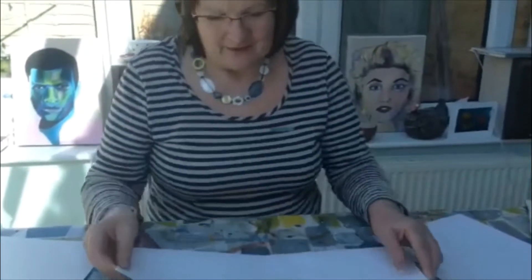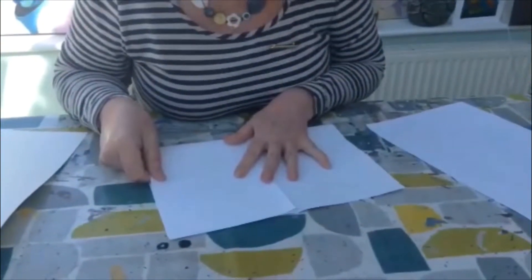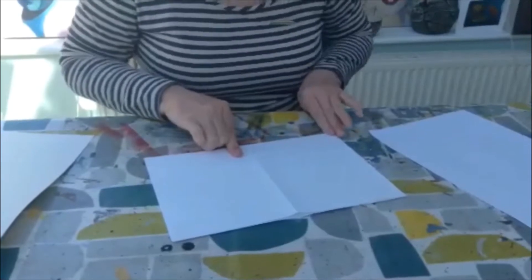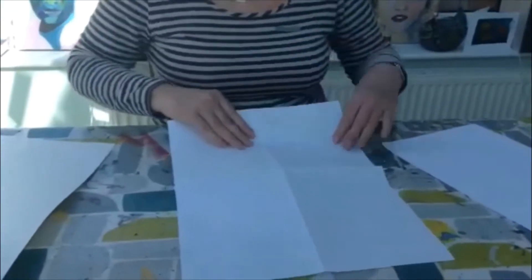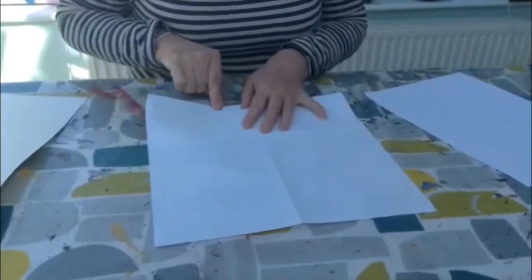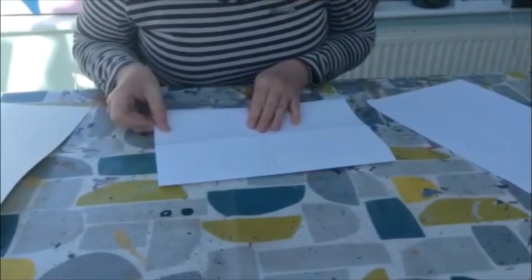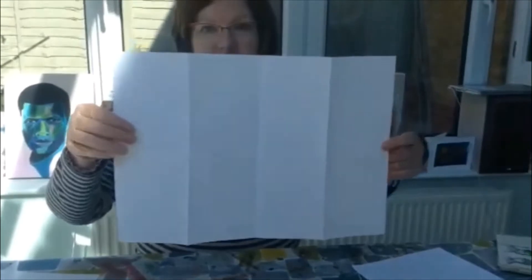It's wonderful. Next thing, turn it the other way and we're going to fold it with the short ends meeting. Press down, smooth out. Next stage, we simply take the short ends and we're going to go to the middle — I'm turning it over. You fold into the middle like this. Again, the success of this really does depend on how carefully you do it, so no drinking your cup of coffee at the same time. We press that in, and that gives us our sheet of paper divided into eight sections.